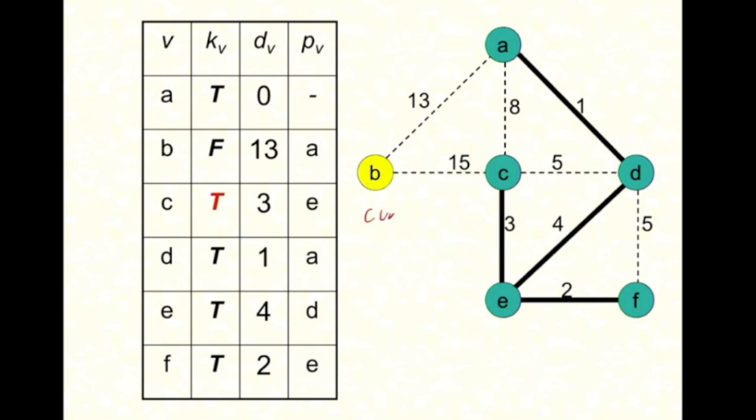Step 1. Find the smallest false one. Infinity, don't know. A is true, B is 13. That's better than infinity. C, D, E, and F are all true. They're not candidates. All right, step 2, mark B as true. Update the false ones. Well, true, true, true, true, true, true. Nobody to update. We're done with step 3. And that's our final graph.